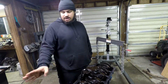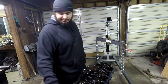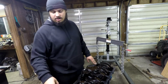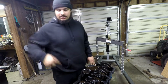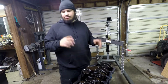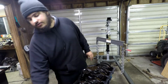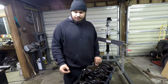So I fixed the issues I had with my engine stand. What I did was I just took the bolts holding this little connecting piece of metal here, and I flipped them around so that the head end of the bolt was facing towards the stand and the stud end was facing towards the engine. I did find out that I didn't really have to do that because the whole rotating assembly on this thing has like a 1/2 inch or 1/4 inch of slop in it, so I could have just pulled this forward and rotated it. Maybe. I think it probably would have cleared that little piece of metal there. But in any case, the way I've got it now is easier, so cool beans.